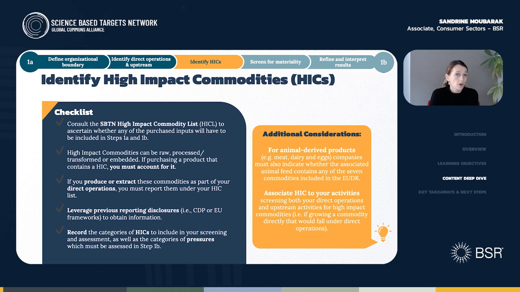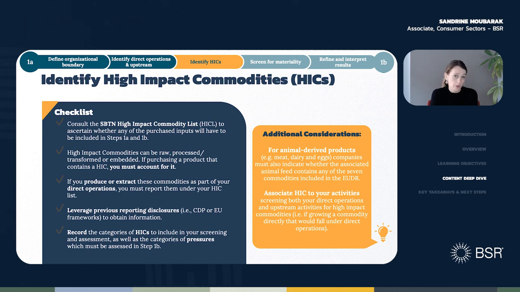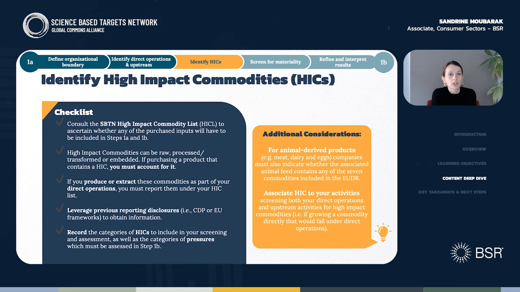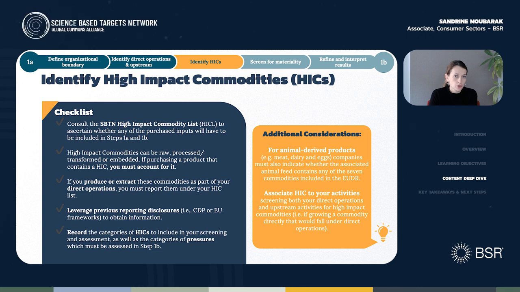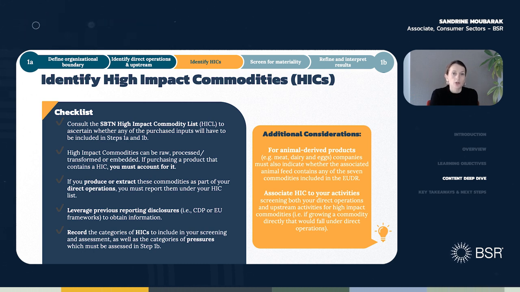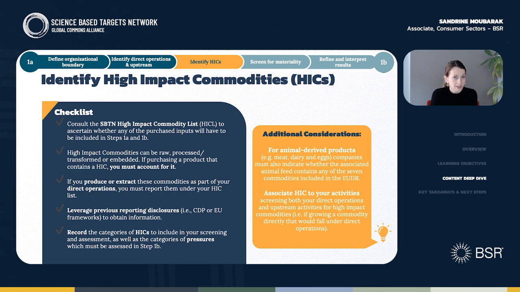All right, what are high-impact commodities and how can your company identify them? For some context, the high-impact commodity list was developed to simplify the upstream assessment and to ensure that companies include commodities known to be most responsible for driving deforestation, nutrient pollution, and other impacts. The high-impact commodity list can be used to: 1. Prioritize upstream assessment in a way that's environmentally robust in Step 2, and 2. Focus upstream traceability efforts for commodities and upstream activities without precise location information.